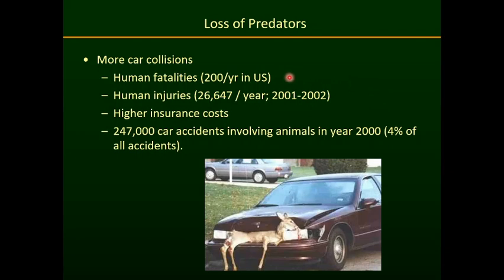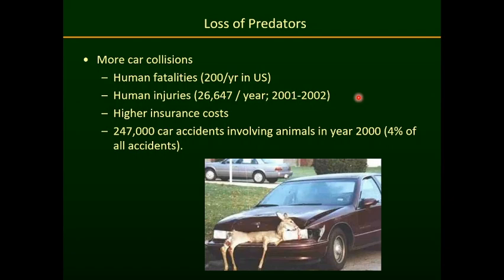With wildlife collisions, about 200 people at the time were dying a year in the U.S. as a result of wildlife collisions. Injuries, where a deer comes through your windshield and you lose control of your car and you hit a tree or something like that. Lots of injuries. Over 25,000 a year. We're probably close to 30,000 by now.